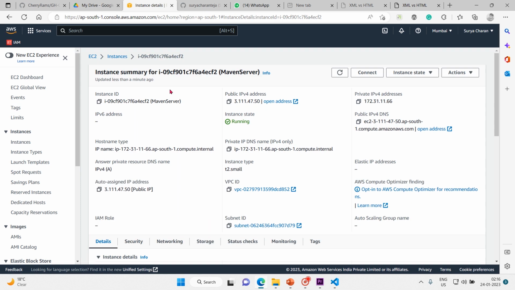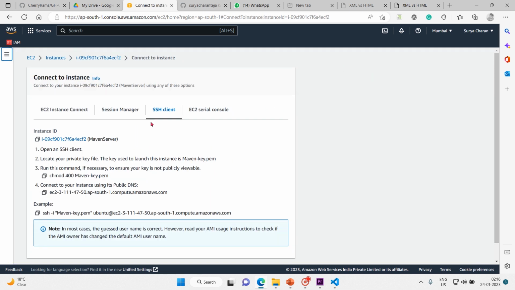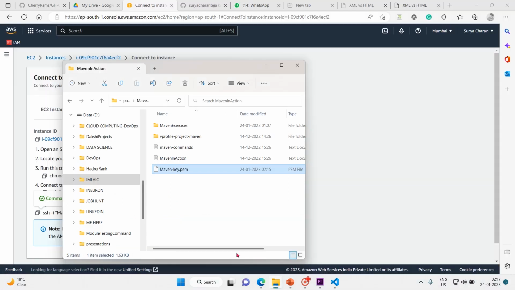Let me click on this. Go to Connect, go to the SSH client, and copy the SSH client command for doing SSH into the Maven server. Now let me get into this folder.